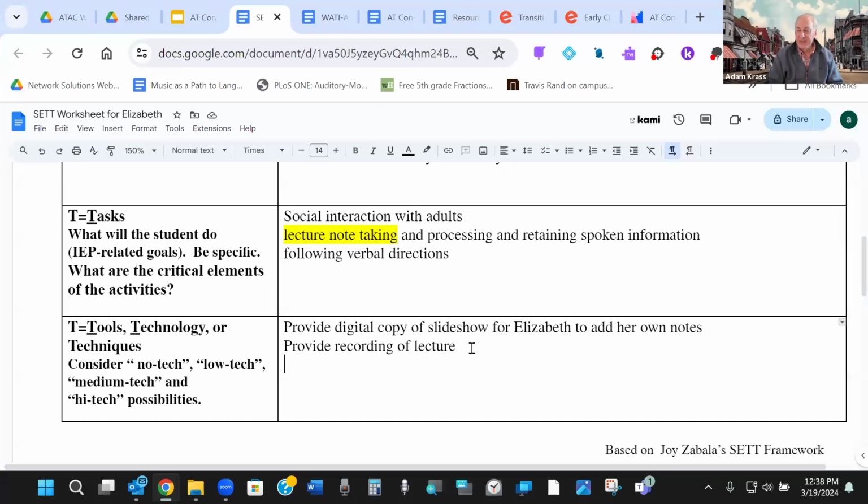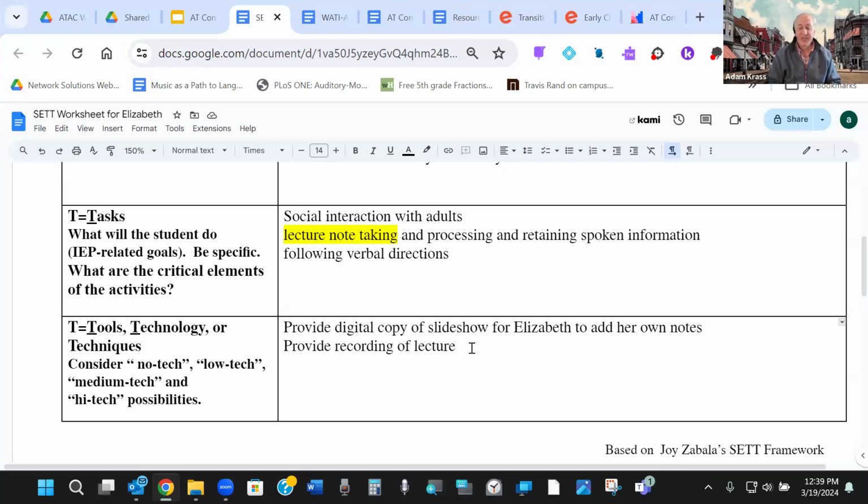Well, let me just make one clarification. Some districts allow it, some districts don't. So it really varies from district to district. If your student or your child is in a district that does not allow recording in the classroom, there may be some negotiation that can be done to allow recording maybe on a limited basis or in some controlled fashion where the adults have some oversight on the recording.